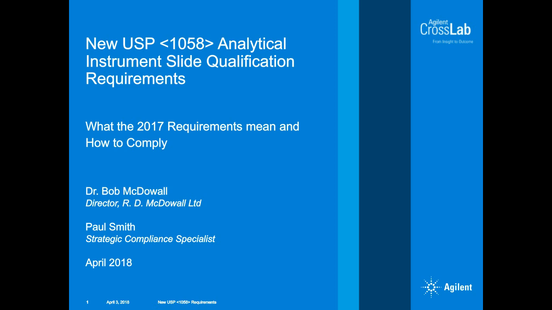I think fundamentally, if you only rely on system suitability tests, there is now a risk that the regulator will not accept that as an answer. Very hard to gauge what that risk is, but there is definitely a risk. We're waiting for 483s and warning letters to come through because the update to 1058, the most recent one, happened in December, and we're waiting for that experience of how auditors are applying it to come through the system.